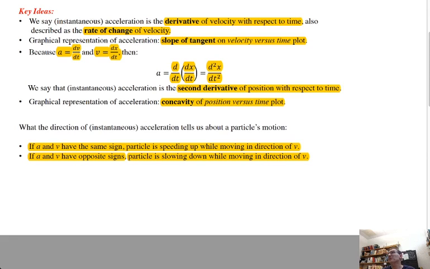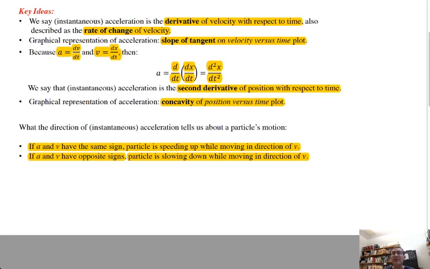Those two statements are key to remember, and we will use those to interpret the motion of a particle. We will use those two ideas a lot. But I will just warn you here of the trap that people fall into, a trap that is roughly half the time right and half the time wrong. The trap is this. So warning, what I'm about to say is not always correct.